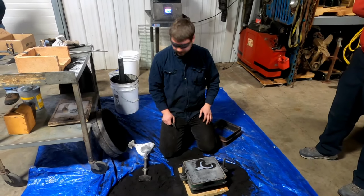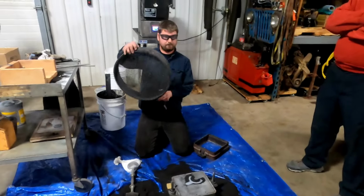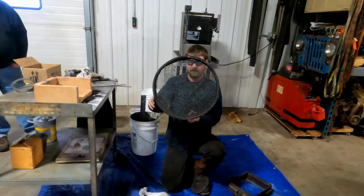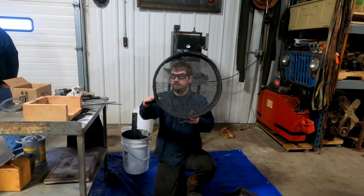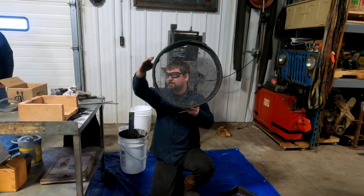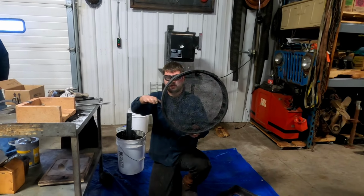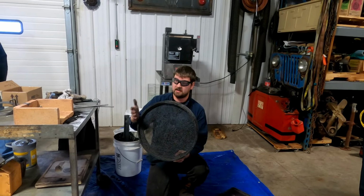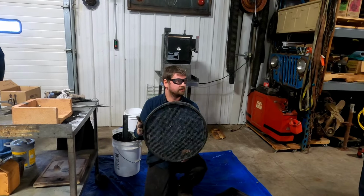What do you mean by parting line? Oh, it's a great point. It's where the two halves are going. So, patterns need draft. Draft is taper. If we think of a round part, where they come together in the center, that's your parting line. If you go under that, when you go to pull this part out, the sand's gonna hook under it, you're gonna break the sand away. Oh, okay, I get you. So every part has to have a parting line, which is why you always see the seam. The seam is the parting line. You look at all your old Jeep parts, you'll always see those seams.